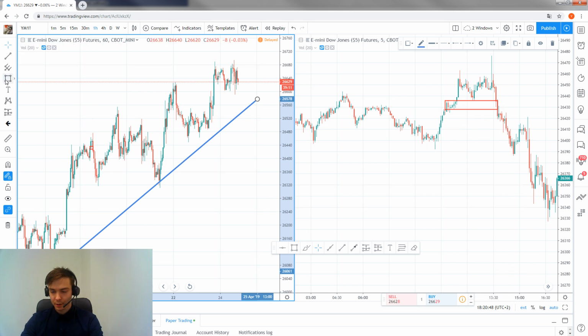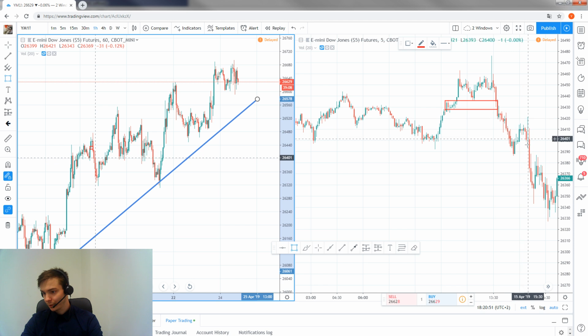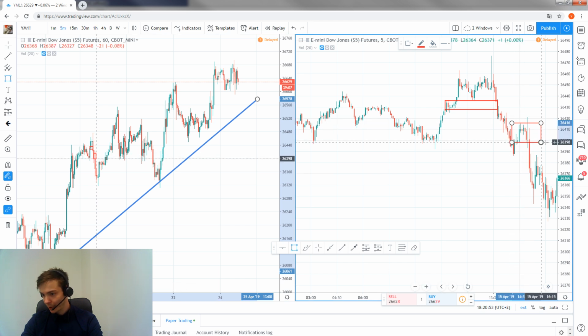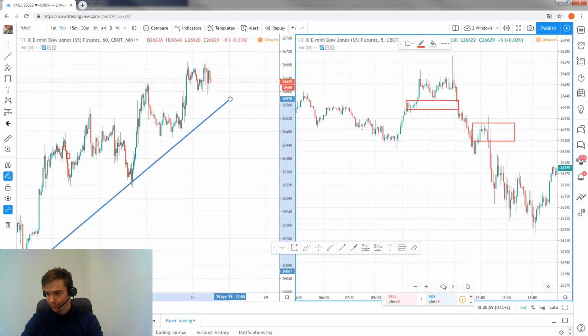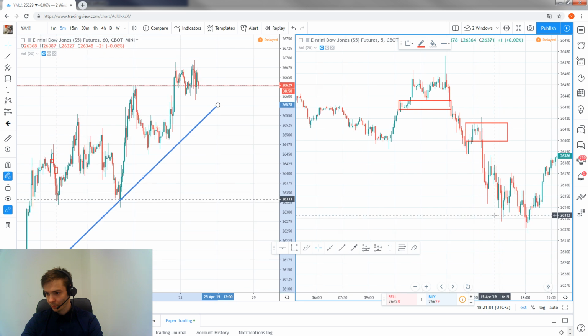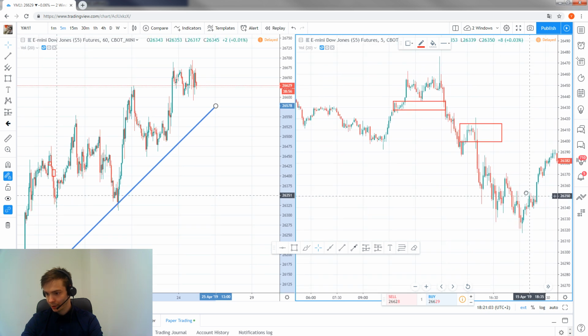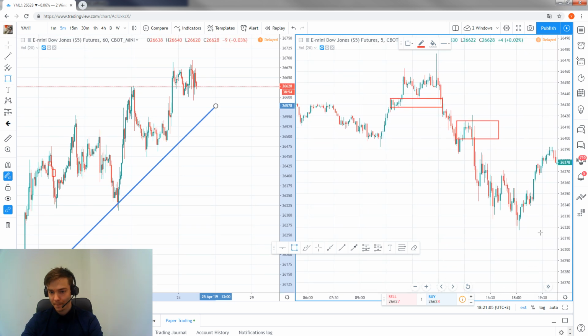You can also see here that the market got an impulsive movement from the 5 minute time frame and it will react on that. Here also a nice entry structure.